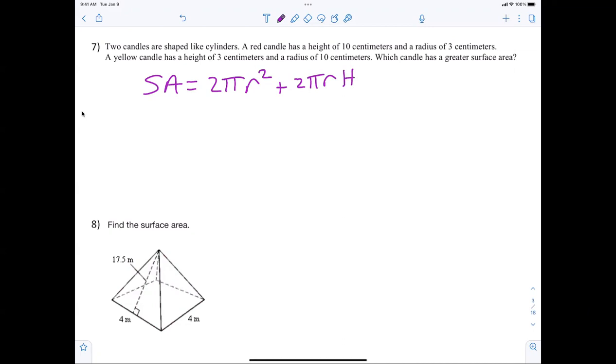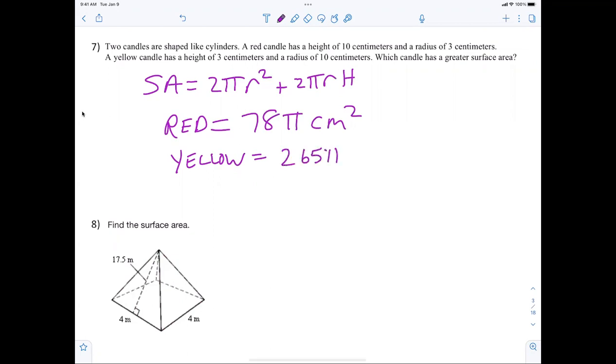So now it's just a matter of typing those numbers in. All right. And because I know you guys can do that, I'm going to put red right here. Red was equal to and yellow was equal to. And if somebody doesn't know how to do that, that's fine. But tell me what the red one was. Thank you. 78 pi centimeters squared. And the yellow was 260 pi centimeters squared. Thank you. All right. Anybody else disagree or agree or need some help with that? Just plugging numbers into formulas, correct?